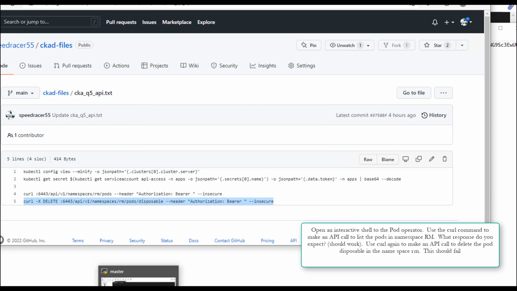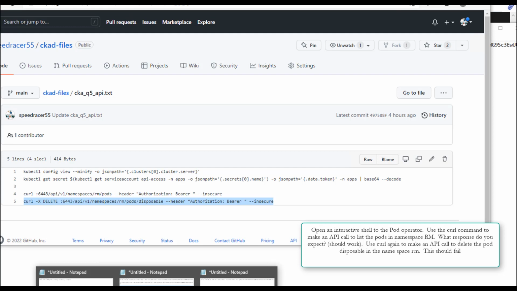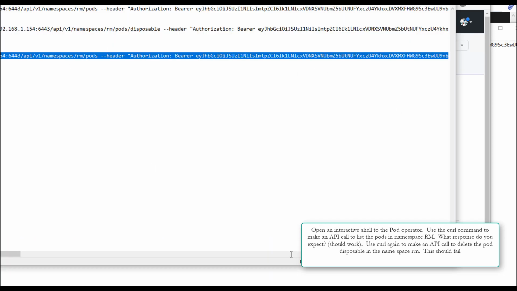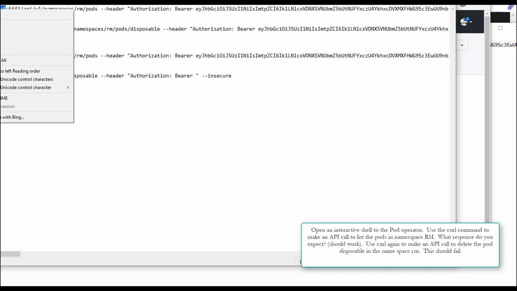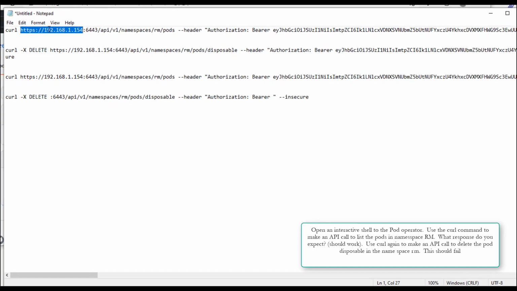And we're going to come to the notepad. Create a new line. And we're going to grab this without semicolon. Oh, you guys can't see. There you go. Grab this.